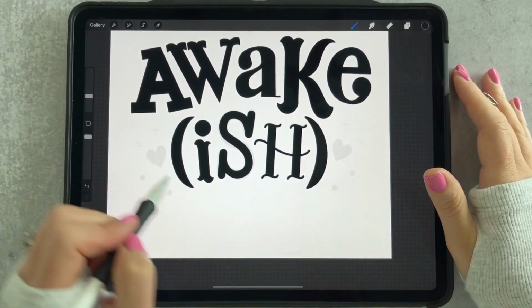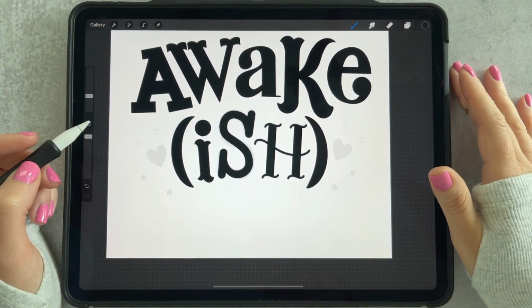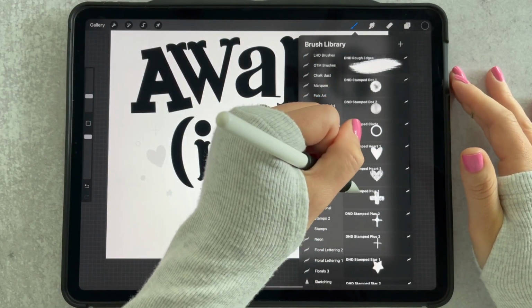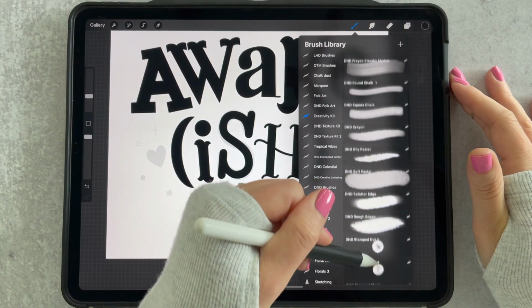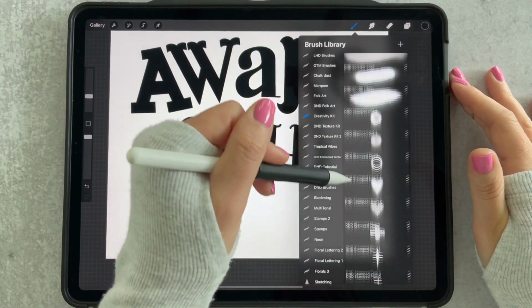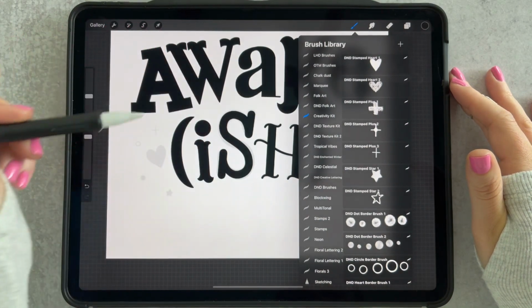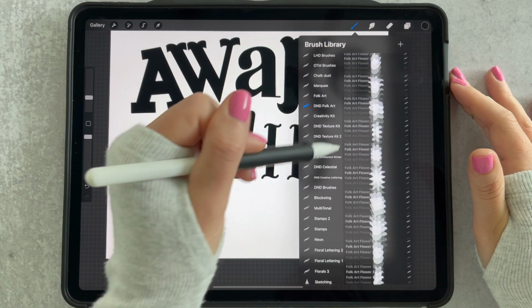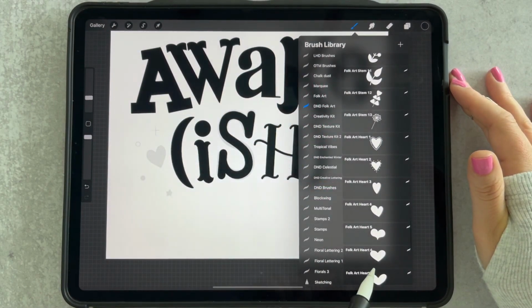And then we have all these little details, and I usually like to add them at this point just so it gives me a rough idea of placement. I use stamps for these, but you could just draw them in as well. A lot of times I will use stamps. You can see in my creativity kit, I've got all these different artsy markers and also stamps, and we'll use those again for the decorative details. I think for that exact heart I used one from my folk art kit, but you can totally just draw in that heart.